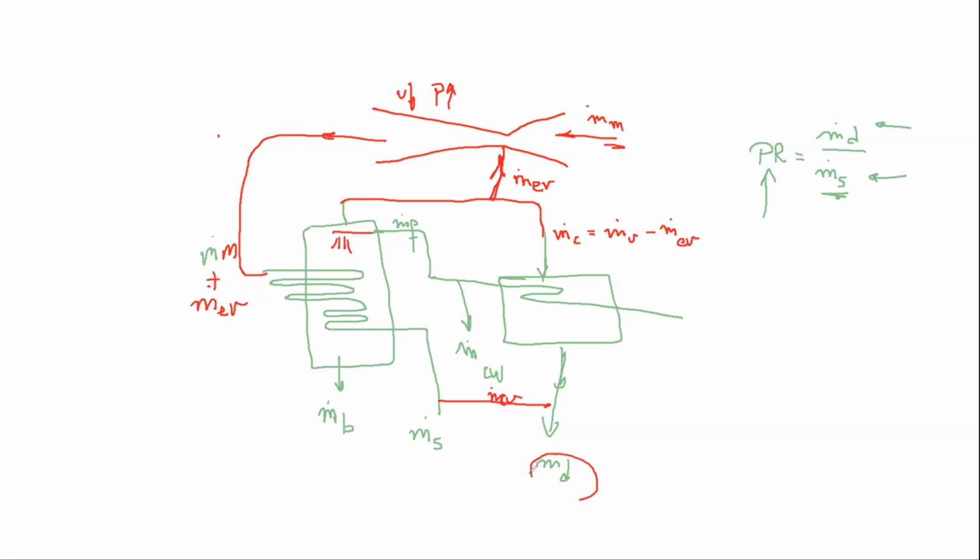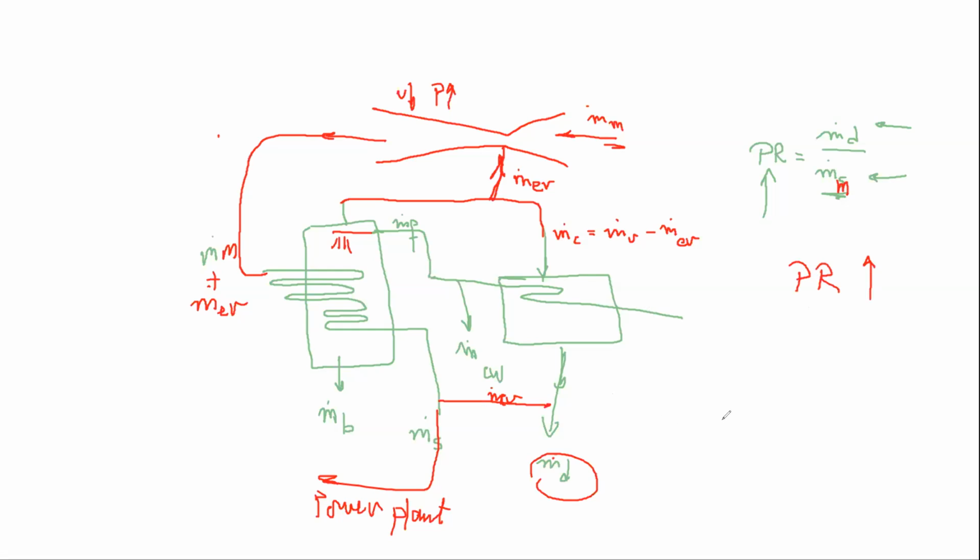So that at the end, we have m dot distillate here, the same value. And this is the part which is going back again to the power plant. So I did not lose any quantity. I have just made use of some of the vapor I generated. I compressed it, we used it as a heating source, and then we took it back again. And in this case, the steam that we are getting from the power plant is basically the m dot motive steam. And accordingly, the value of PR has increased.